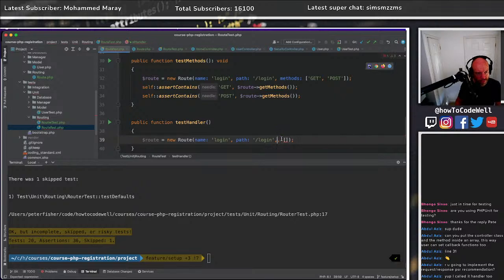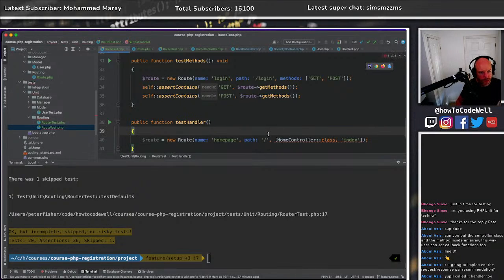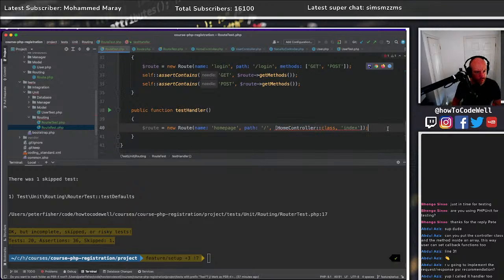We know that this is default, so that's fine. We're going to do home page, and we're going to do the handler as home controller class, and then index. What's wrong with that? Can't use, oh yeah, sorry. Handler, there we go. Because methods should be defaulting to get anyway, so that should be fine.